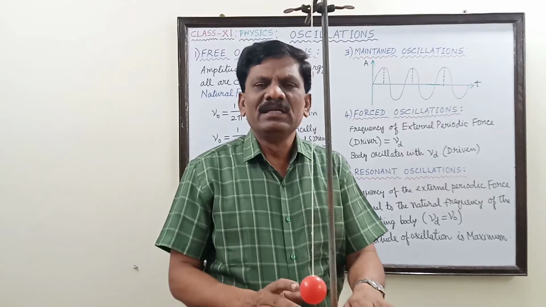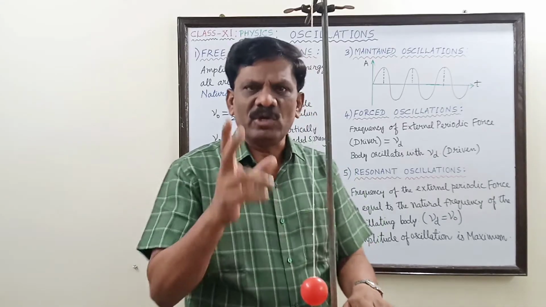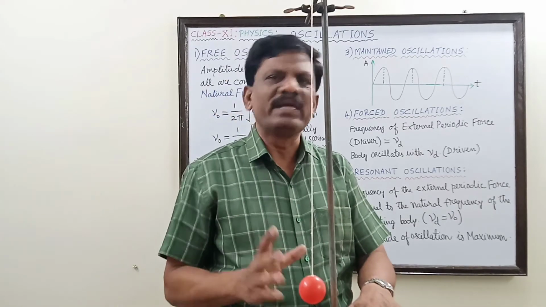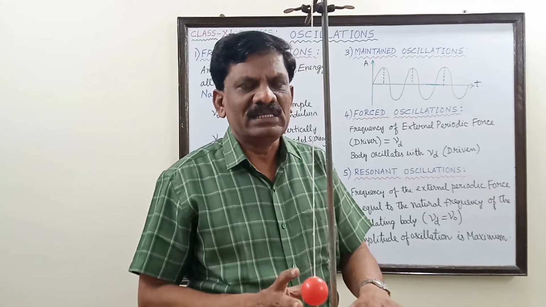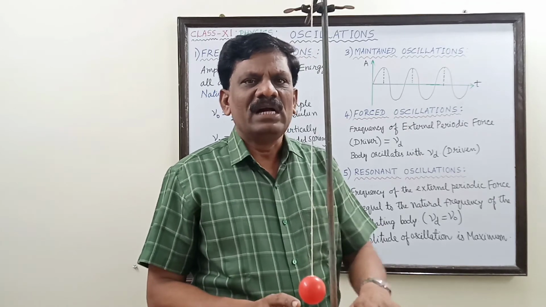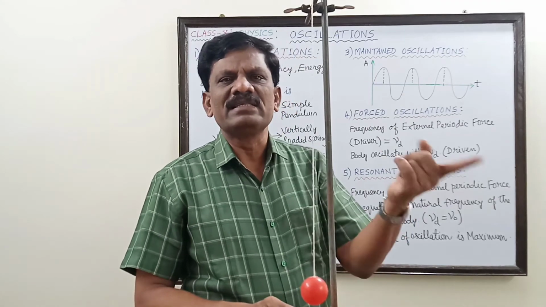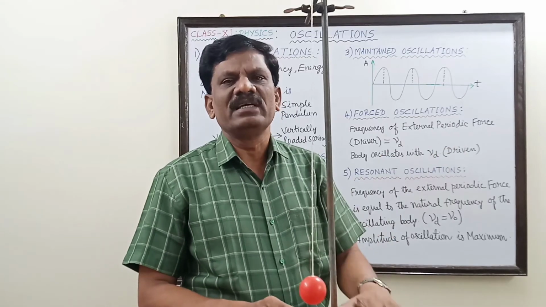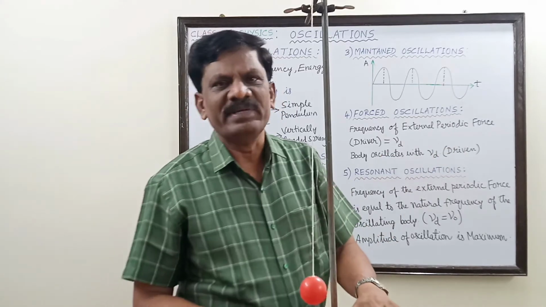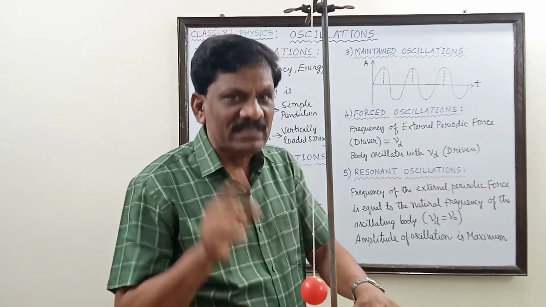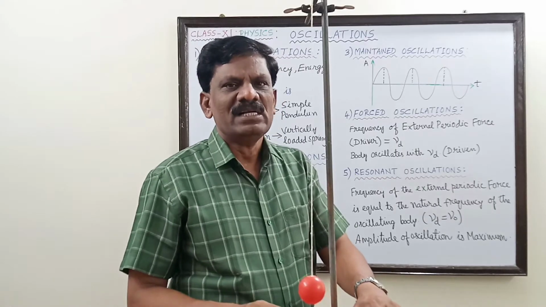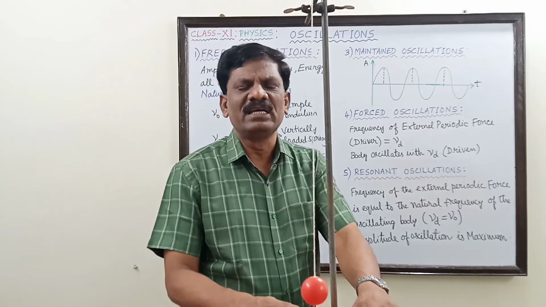Now what is happening? The seismic or shock waves created by the earthquake have some frequency. That is the external periodic force. And the natural frequency of the building is matching with this external periodic frequency, meaning only such buildings which satisfy this condition will collapse. So these are some of the disastrous applications.